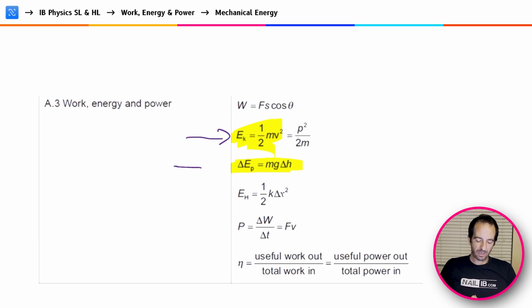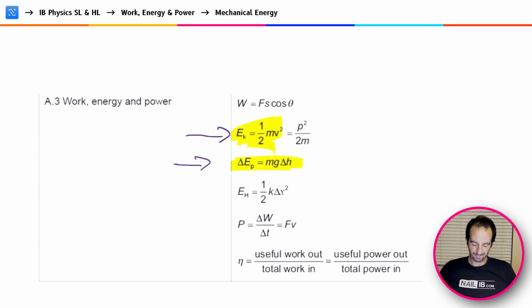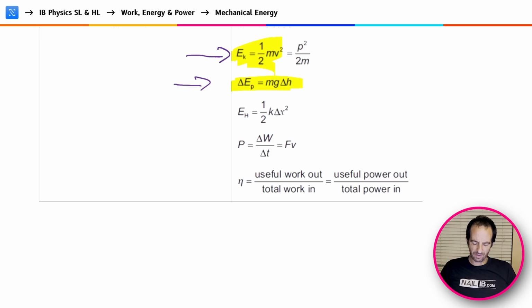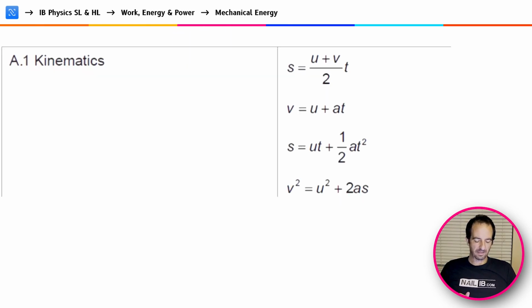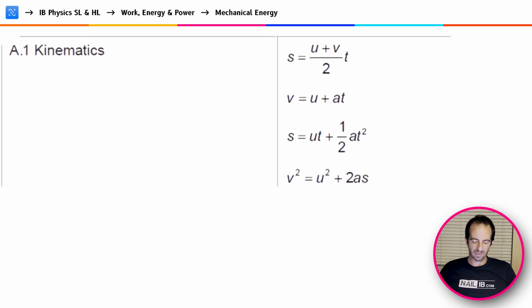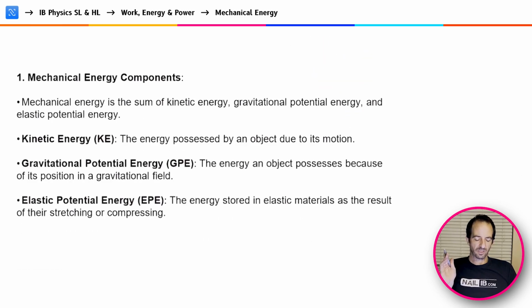And then the energy that comes from a gravitational field, the gravitational potential energy, is mass times gravity times height. The next one that we see refers to the elastic energy of a spring, but I don't think that comes up in this video. Also, some of the kinematics formulas, I think we'll use to compare techniques for solving a problem. But now let's just get started with the basic definitions.